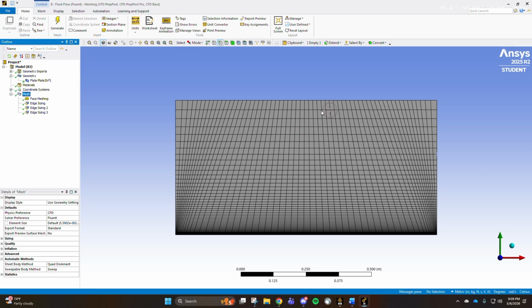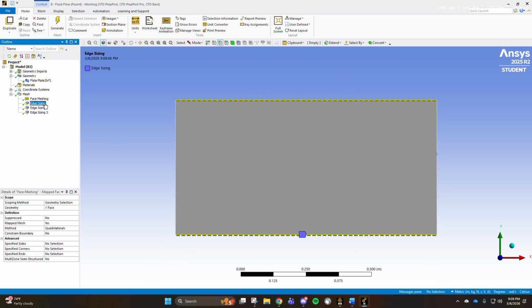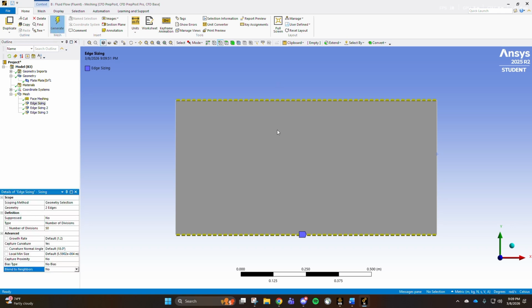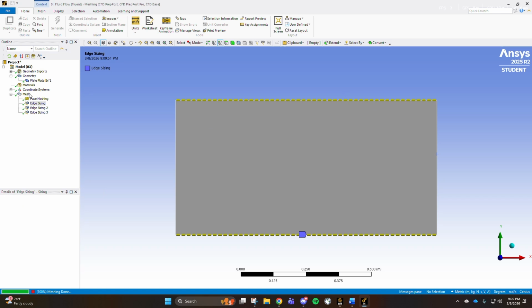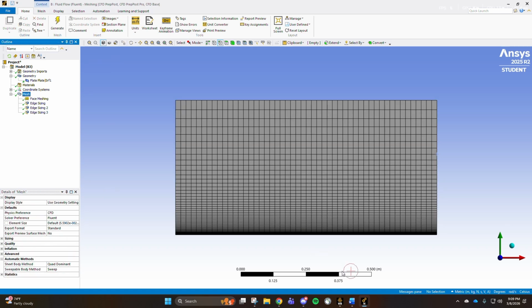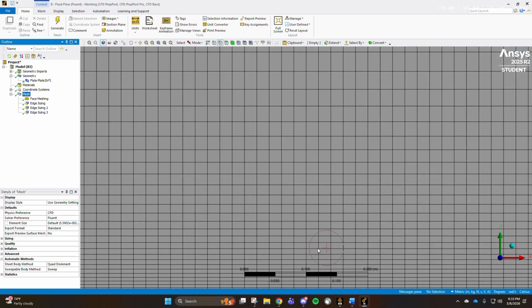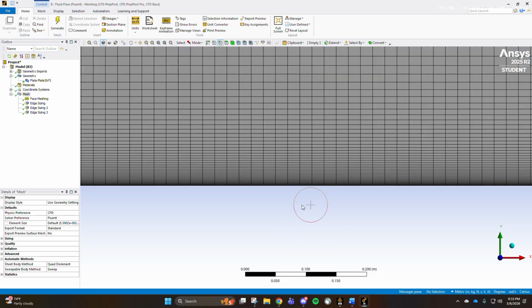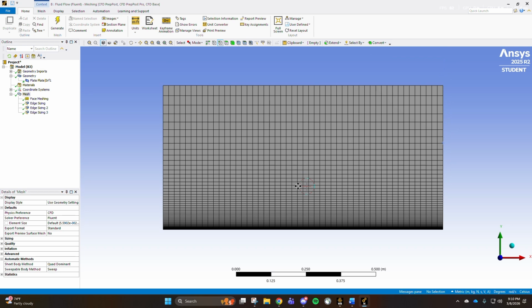And as you can see, it looks good, but what we don't want are these cells converging inwards, or I guess downwards towards the corner. So we're going to go back to this edge, and we're going to do blend the neighbors no, which means that it will stay straight on and not create that weird formation. And if we go to mesh, we have our mesh cells that get increasingly bigger as it goes up, which is good because this is where most of the analysis is going to be, down here, and that's where we want most of the computing power.